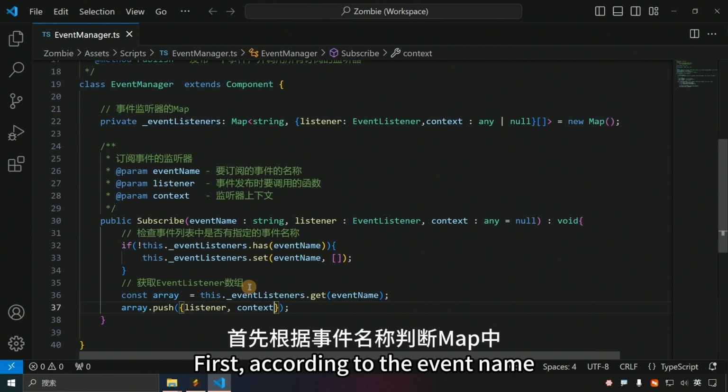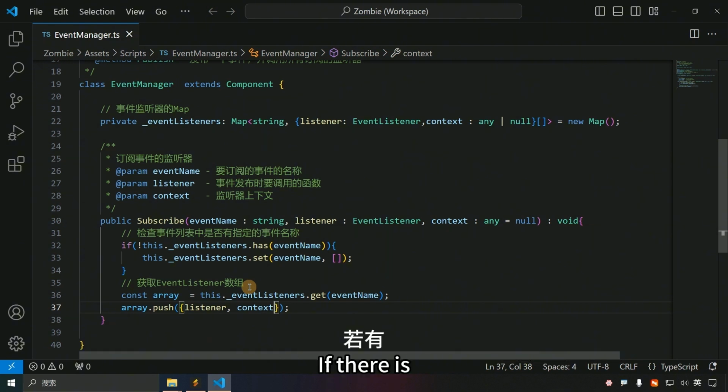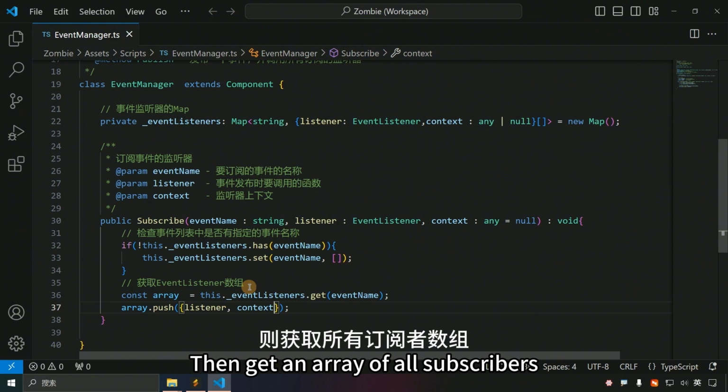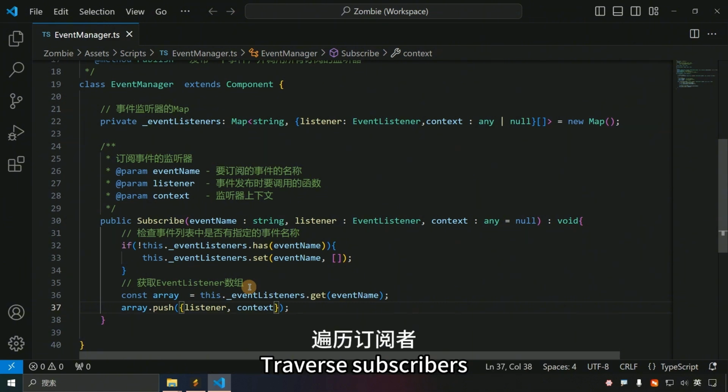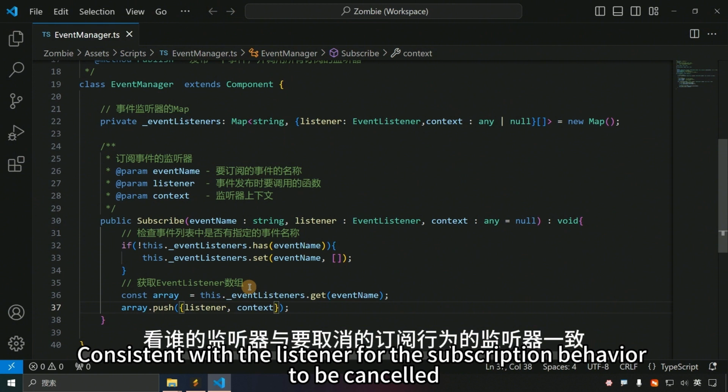For unsubscribing, first, according to the event name, determine whether there is a corresponding subscriber in the map. If there is, then get the array of all subscribers and traverse them. See whose listener is consistent with the listener for the subscription behavior to be cancelled.